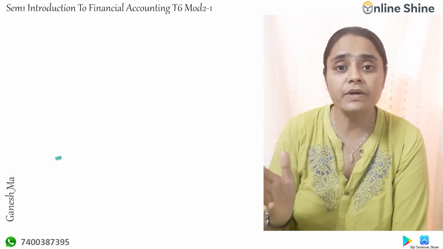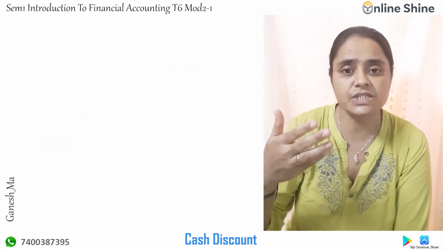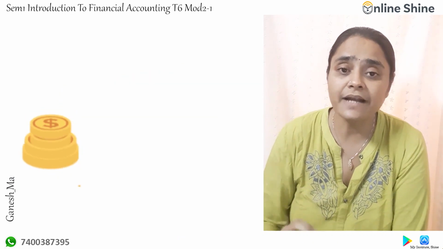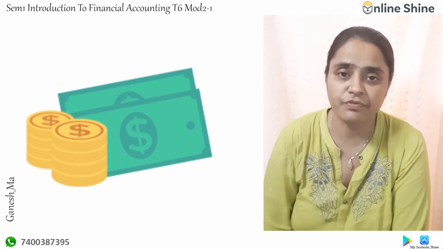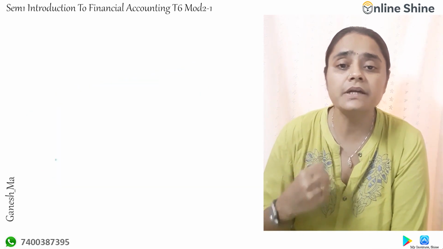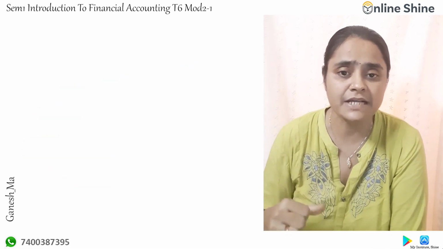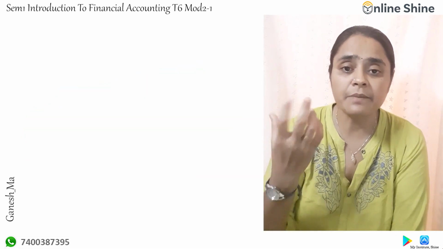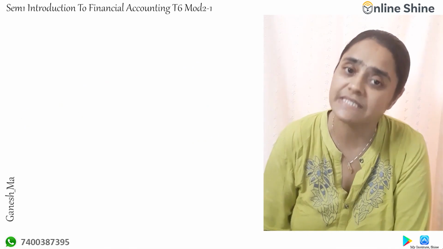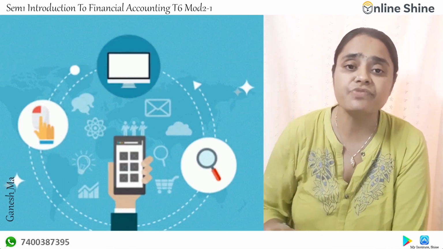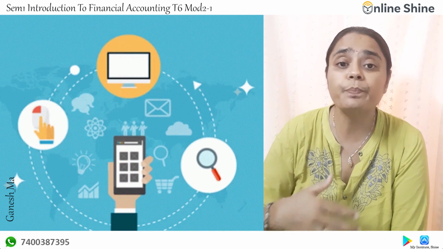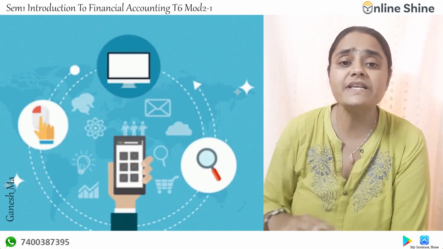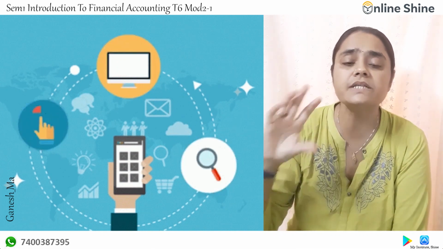Now basically discount is classified into two categories: one is cash discount and the other is trade discount. Cash discount is given to prompt immediate receipt or payment of cash. Sometimes when I am in urgent need of cash, I can say, if you pay me cash immediately, I'll give you 5% discount. So when the discount is given for immediate receipt or payment of cash, it is called a cash discount. On the other hand, what is a trade discount? It is given to promote sales or to increase the quantity of sales. The trade discount is always given on the quantity you have purchased.